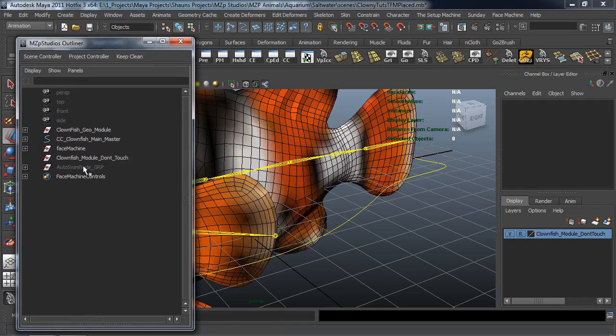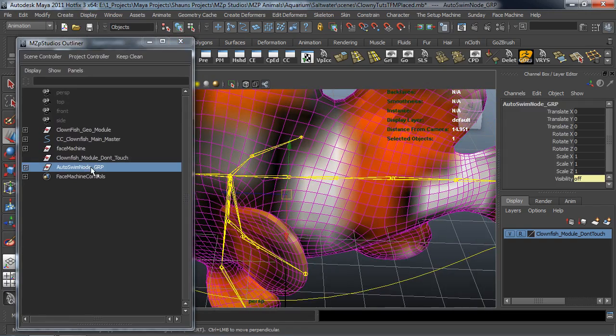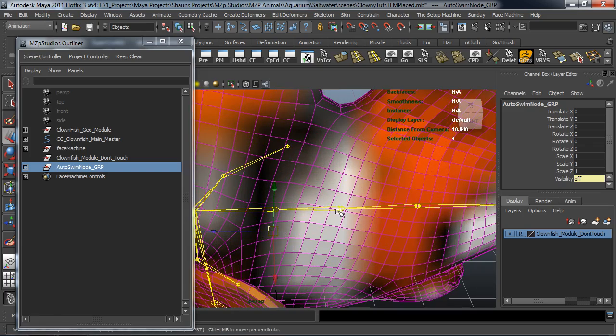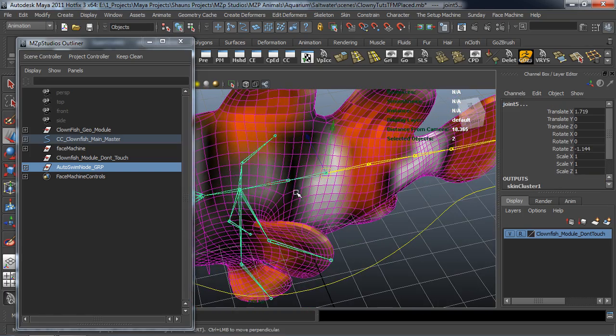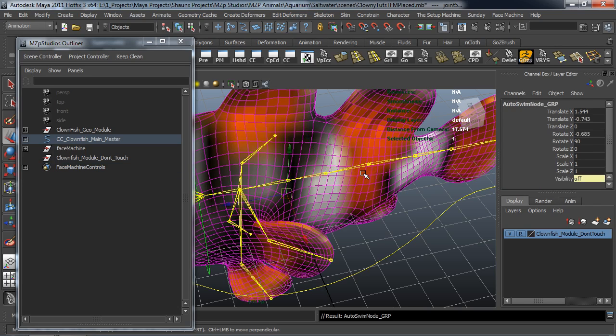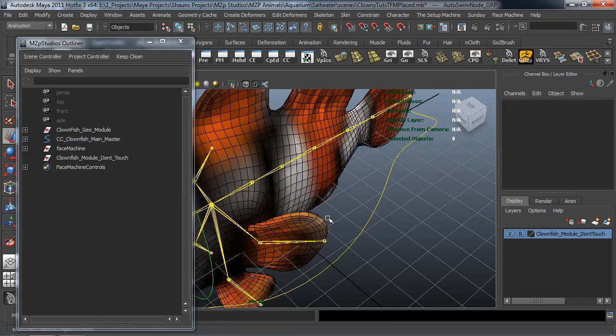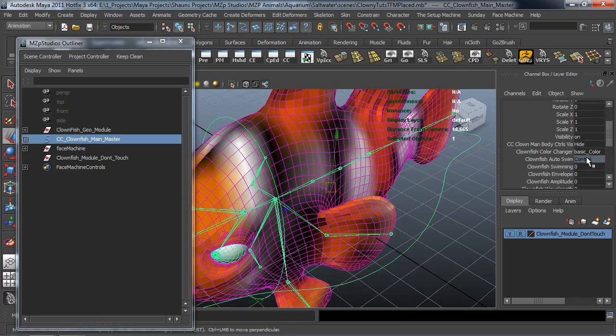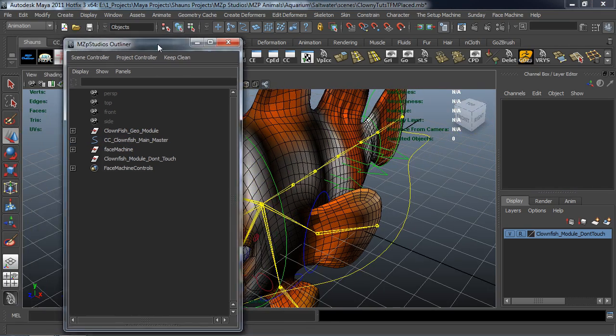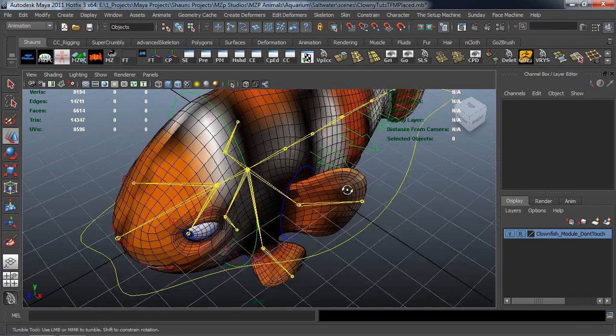Okay, and we'll select that group, shift select any one of the joints. Preferably you want it in between the body joints, so I'm just selecting the mid joint here just to be on the safe side. And so whenever we move the rig, that auto swim node is actually going to move with the joint system, so we'll just parent that by hitting P. Okay, we'll come in here and turn our manual controls back on, and let me go ahead and just move my outliner real quick so you guys can see what I'm doing here.